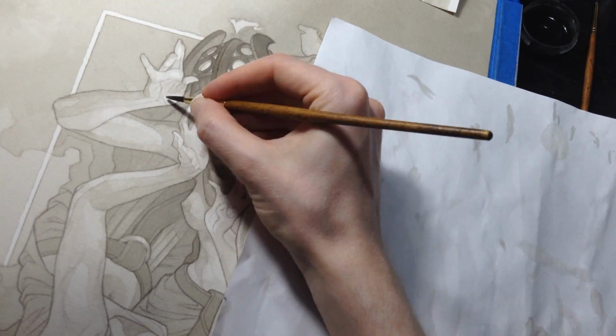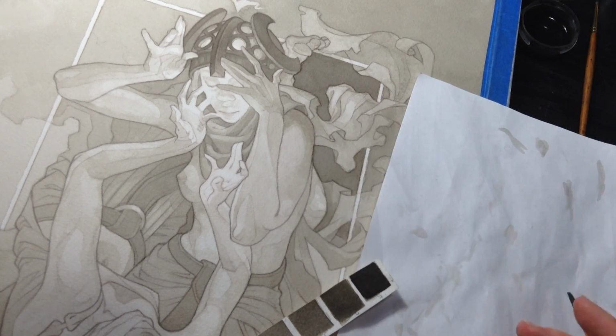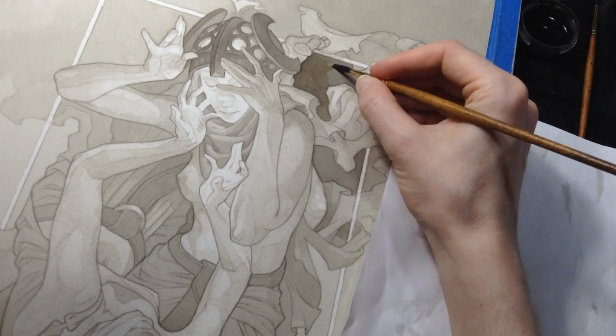It's really easy to sort of lose your ability to judge values objectively once you've been staring at a piece for too long, so I use this as a good trick to stay on track with what I'm aiming for with the value structure.